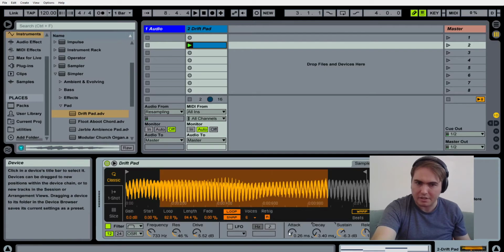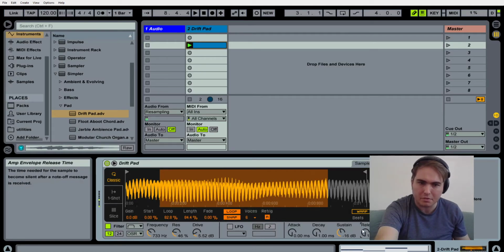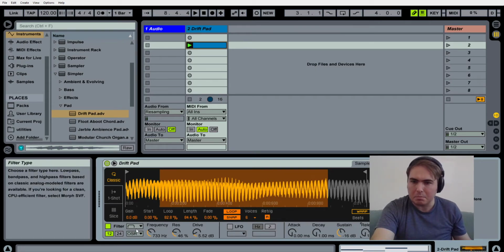It's not quite a one-shot, so you're not going to hear the decay until I depress my key. The release. Yeah, the release time is what I was referring to when you actually release the key.